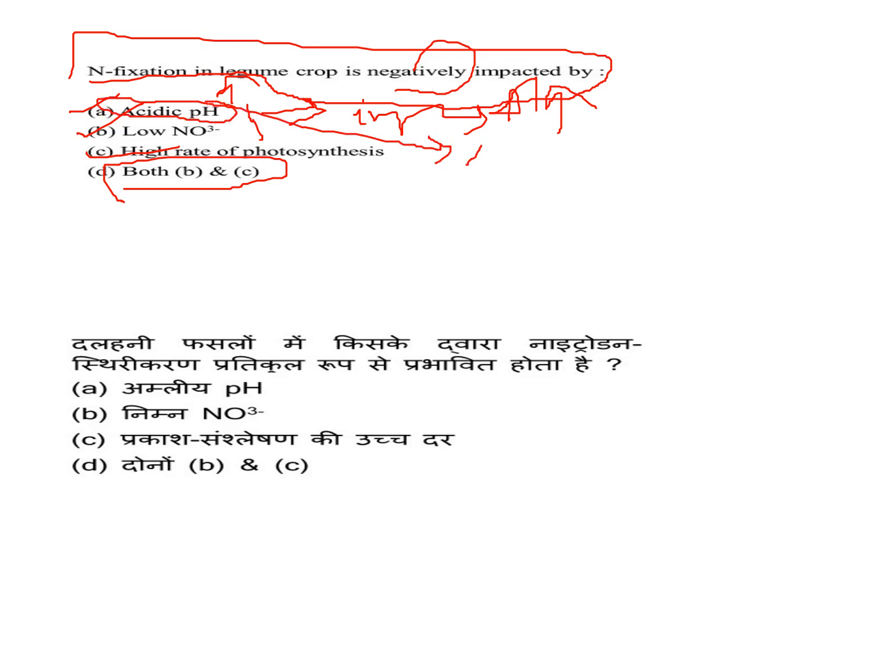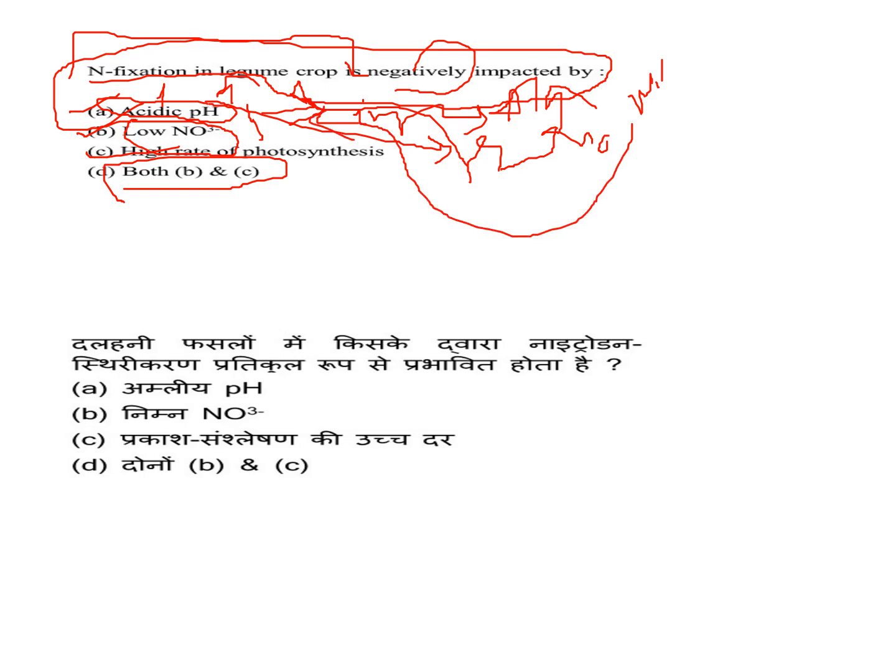If the bacteria do not produce root hairs and infection threads to penetrate into the roots and form nodules for nitrogen fixation, automatically nitrogen fixation will be reduced. So in acidic pH, this functioning of bacteria will be hampered. And low nitrates. The presence of low nitrates also hampers nitrogen fixation because initially nitrates are essential for the plant to sustain and grow. If there are no nitrates in the soil, then there is no formation of nodules and there will be automatic impairment of nitrogen fixation.